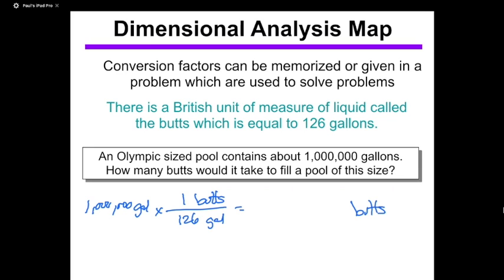Okay. Pull out my handy dandy calculator. 1,000,000 divided by 126 equals 7,936.50794. That's what came out of the calculator. So basically it takes 7,936 and a half butts to fill the pool. All right, so what is half a butt? Give it to me. A cheek. No, that is not an official unit, but you can be given a new conversion factor just in the problem alone. All right?